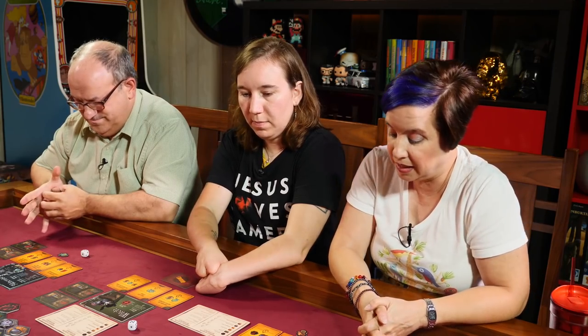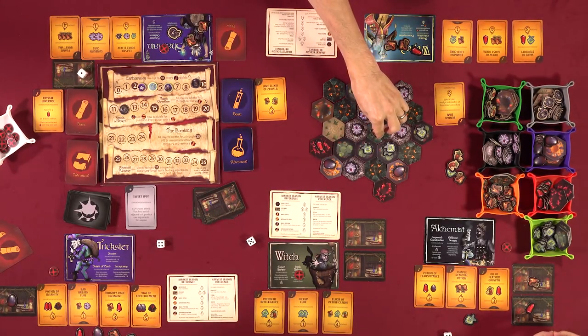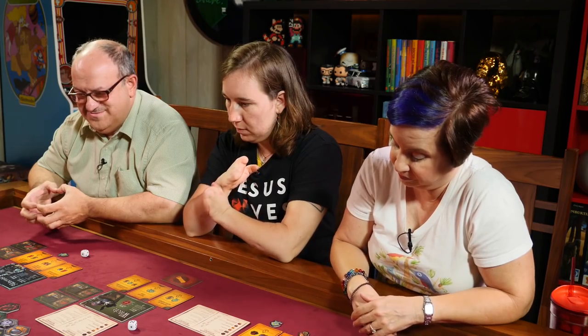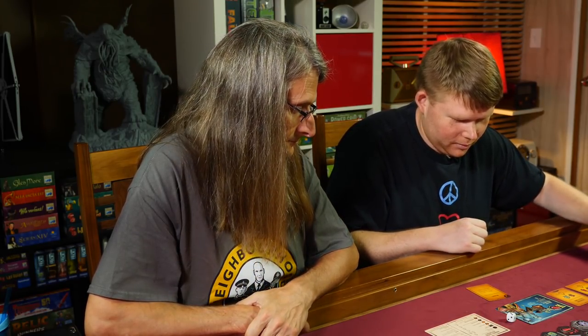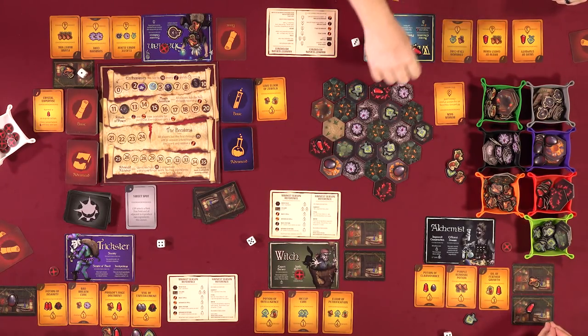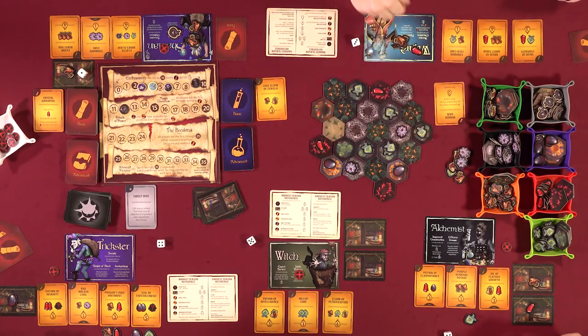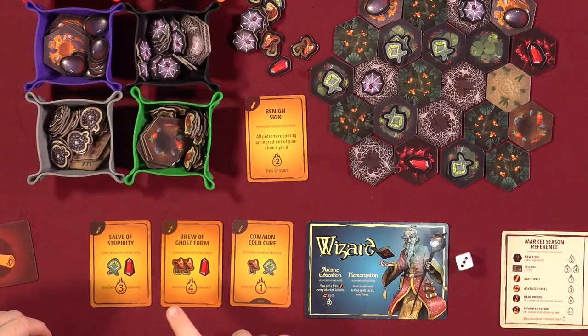Go, Nick. I would like a frog leg. Frog legs. Thank you. Mushroom. Let's go ahead and... Yes. First comes the blight. Remove up to 3 ingredients of a single type from the board. Hey, come on now. Let's go ahead and get rid of 1, 2, 3. And then I'll go ahead for my action. Get a brew of the ghost form for 4, 5, 6, 7. Sure.